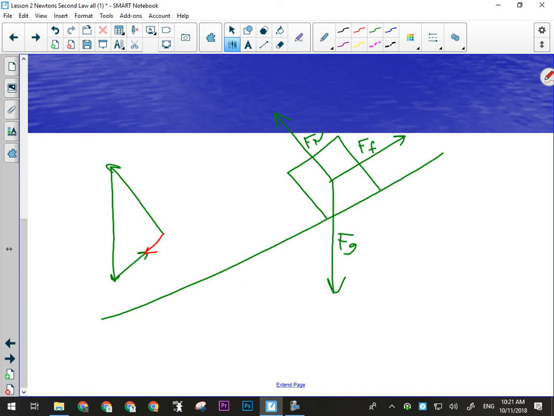Straight down the ramp. All right, so that's where we're going. We're not there yet. I'm just illustrating to you that it's not going to be as simple as F equals M times A. There's going to be lots of forces to figure out, and that kind of stuff. So it's going to get trickier than up and down and left and right. It's going to get trickier than that.